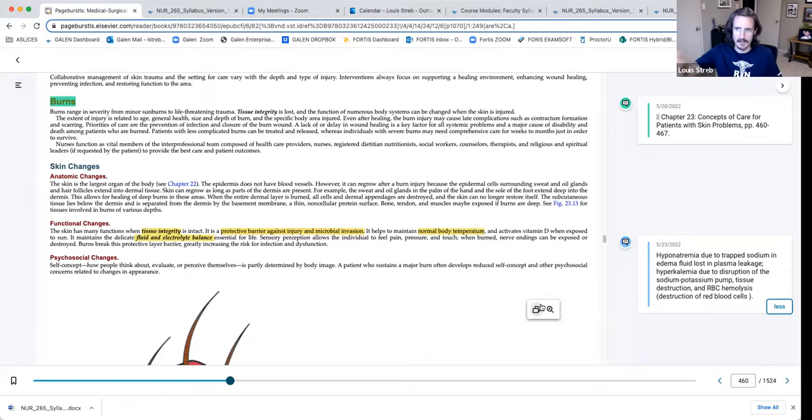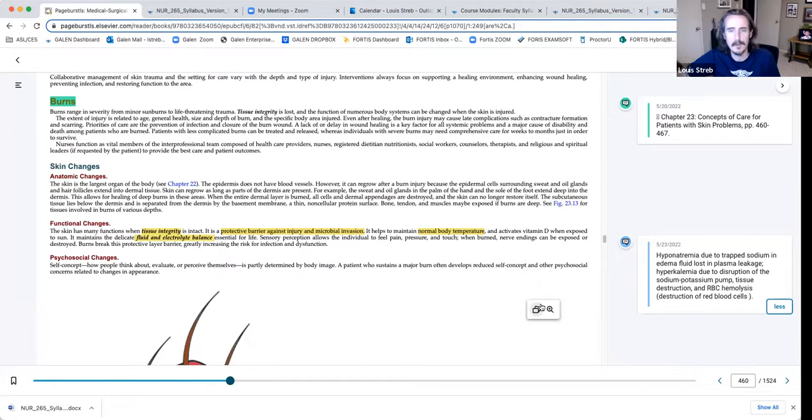And I put the notes over here. I got this from a different book, but I just want you to understand when you start destroying red blood cells and you start destroying tissue, you get that hemolysis. It is going to cause you to have hyperkalemia. All of that kind of goes together. So these patients are now at risk for hyponatremia and hyperkalemia, meaning you should kind of look for those values. The other book did a good job of explaining it.